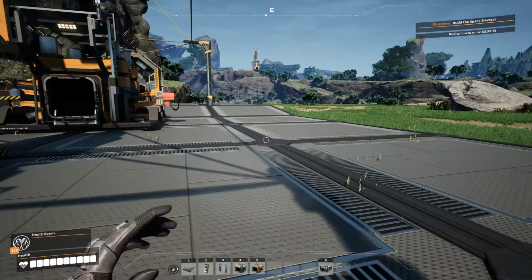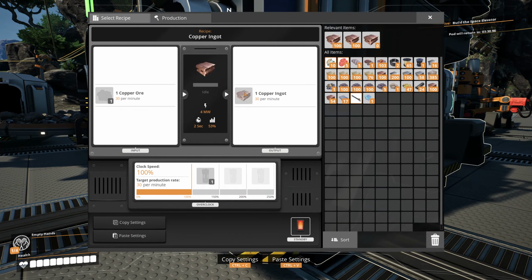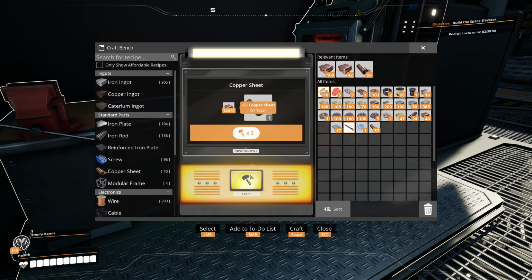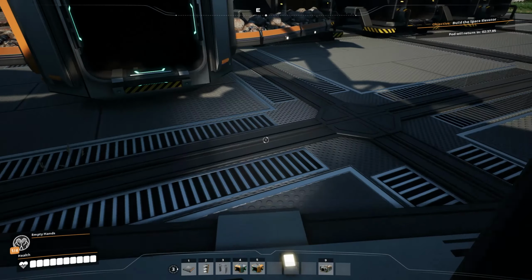So there we have that. And now we have the copper we need for our research. There we go. And then we need more caterium, I guess.